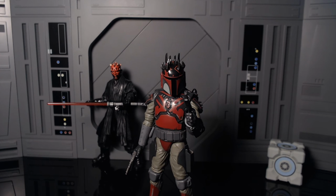Hopefully they go ahead and re-release this guy as a standard release. They've been releasing a lot of these exclusives as just standard releases through the fan channel, so I'm really hoping he gets re-released eventually. Probably wait for that to happen. I'm also hoping they go ahead and release some more Mauldelorians, because I want more red Mandalorians on the shelf.